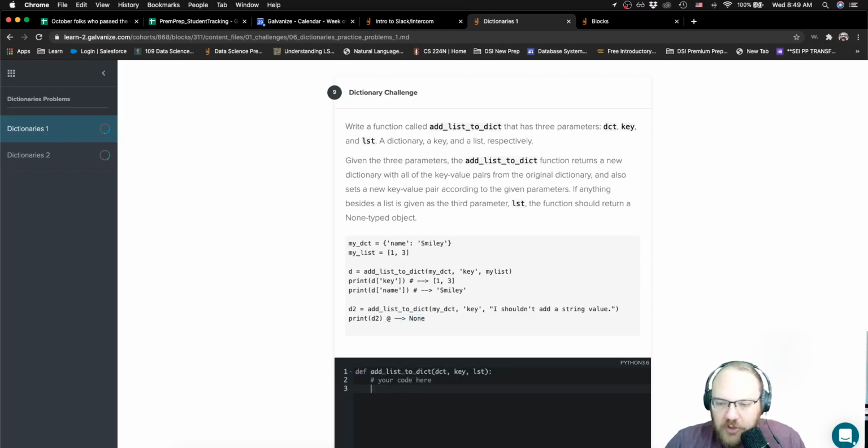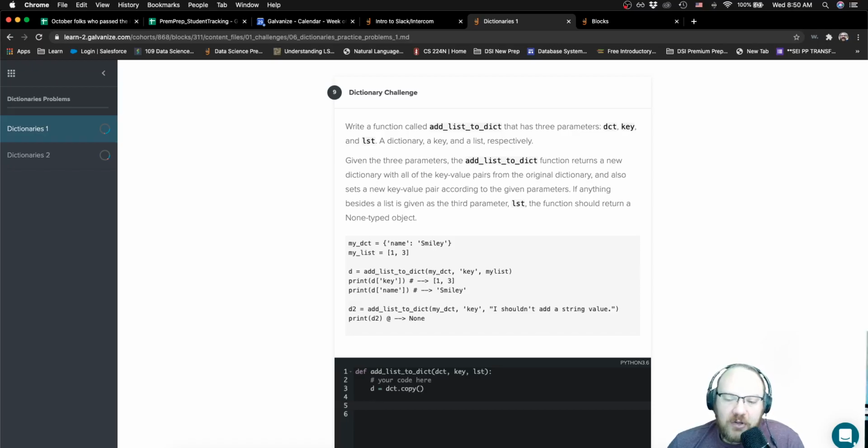First thing, I'm going to want to delete this pass. And best practice before we do anything else is to make a copy of the given dictionary. In general, we don't want to ever mutate any given parameters. There's one specific situation where you do want to do that. It's called a class method or a mutator method. When you do that, that will be inside of a class definition, and it's a very specific case.